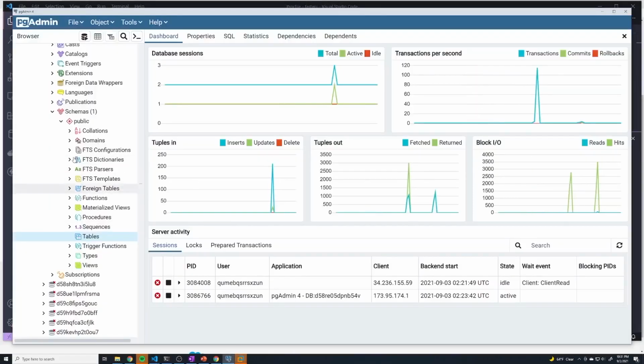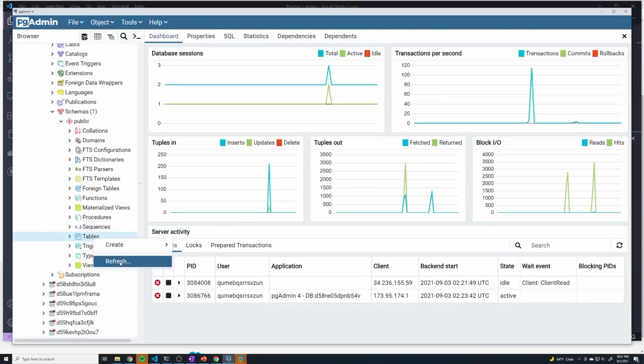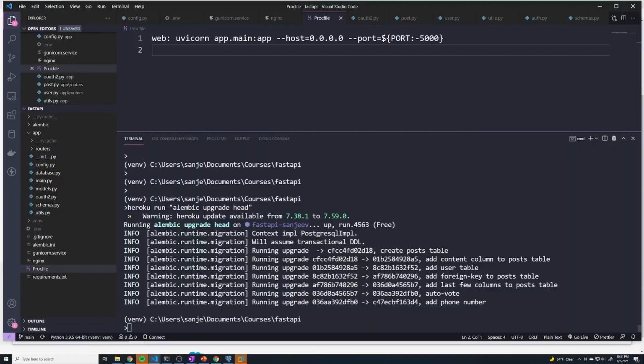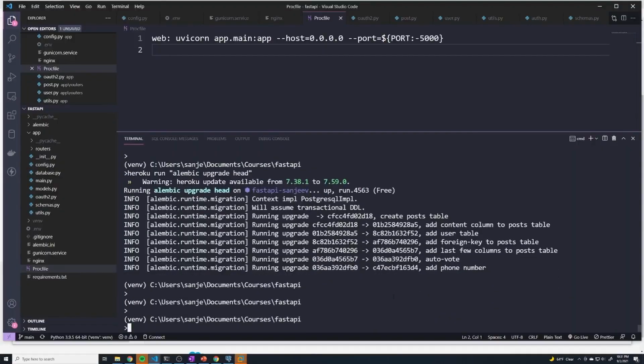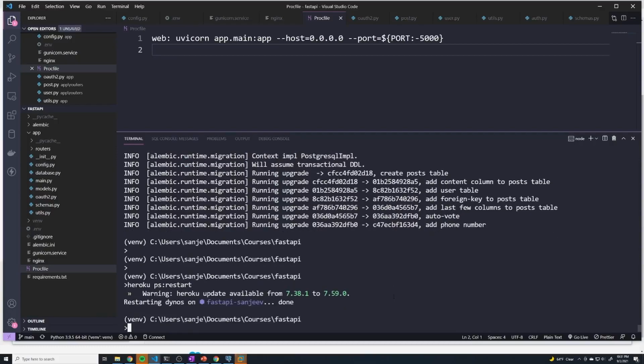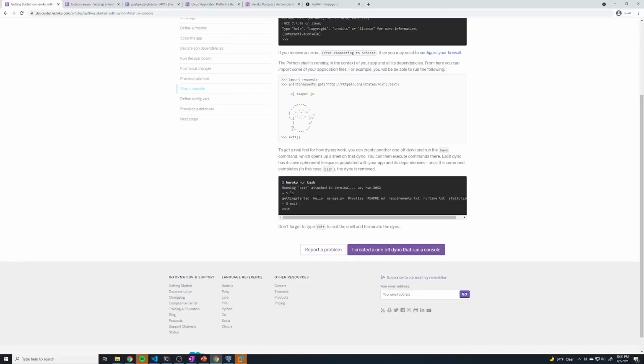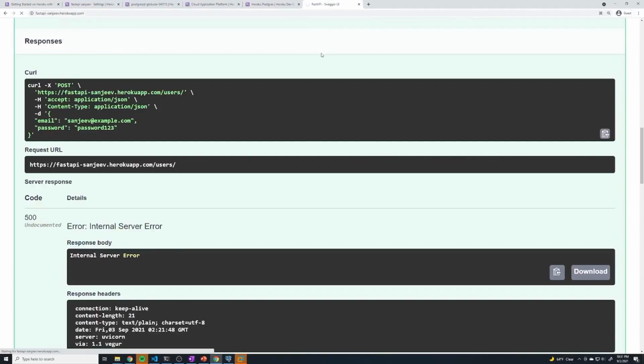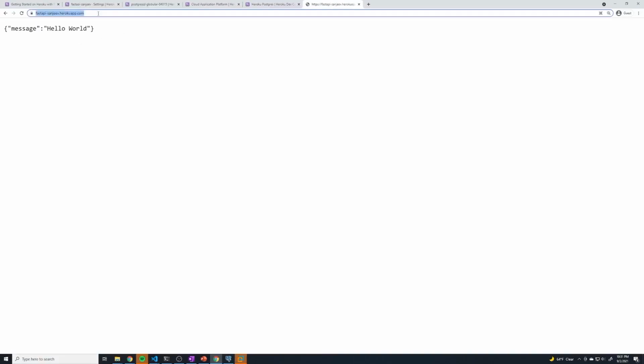And if we go back to pgAdmin, I'm going to just refresh tables. If we go to our tables, you can see that we have all of our tables here now. And just in case, because I believe we crashed our application when we tried to create a user without having a Postgres database or table set up, I'm just going to do a heroku ps:restart again, just to restart the instance. And now I want to go back to the root URL to see if that works. And that works. That's perfect. We'll go back to docs.